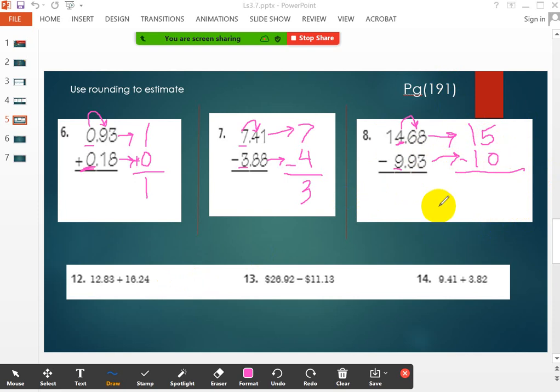15 minus 10. 5 minus 0 equals? It will be 15. Equals 5. Yes, so 5. Okay, focus please, Dana. Now let's continue with, I will choose someone of you, even if you didn't raise your hands, okay?